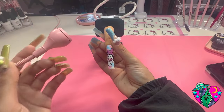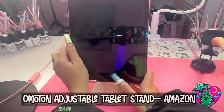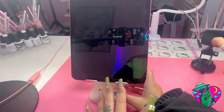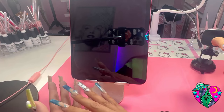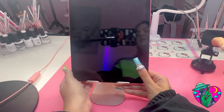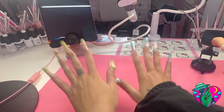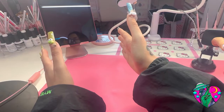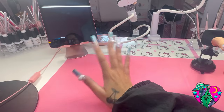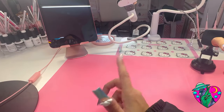My boyfriend bought me this pink iPad and I use this little stand from Amazon. Every time I go live, I go on my backup account on TikTok to read all your comments and interact with you guys, because we all know when you're recording on TikTok on a phone it's really hard to keep looking up and seeing the comments. So I'd recommend investing in an iPad — keep it out of your way while you're doing your nails, then you can easily look up and see the comments nice and big. It's definitely a must-have for lives, or just when you're doing nails and want to watch a movie, a show, or listen to music.